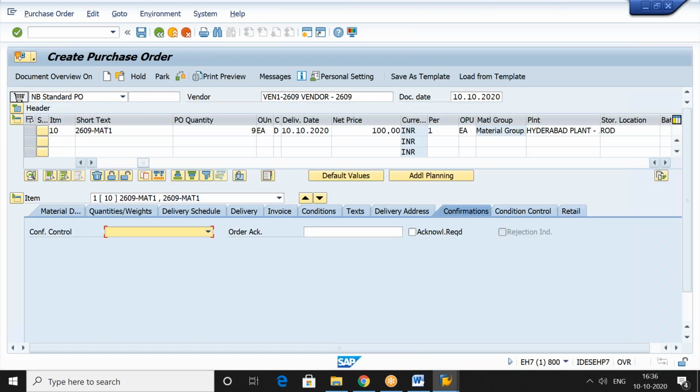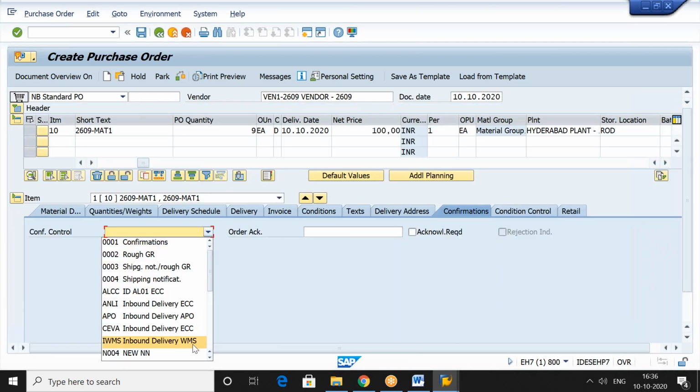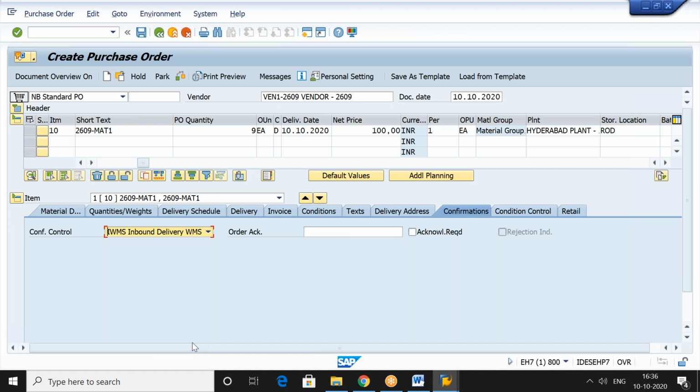Fine. Enter it and maintain the confirmation control key. These are all the inputs which we need to create this purchase order. Okay, and then save it.